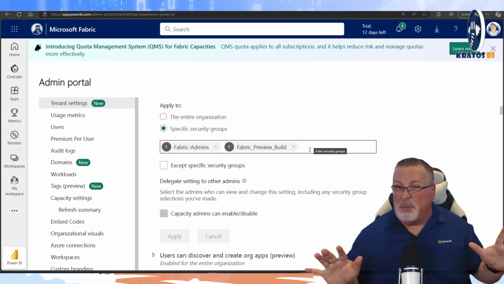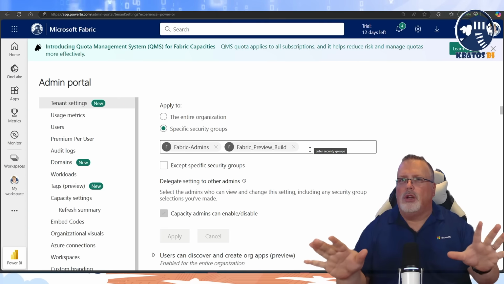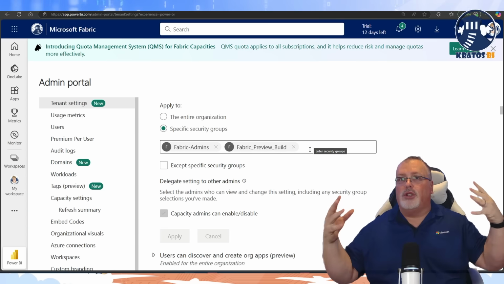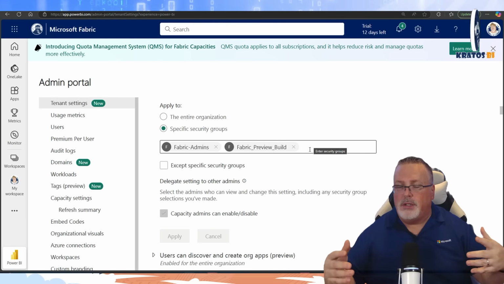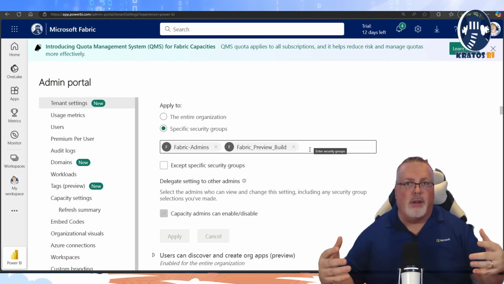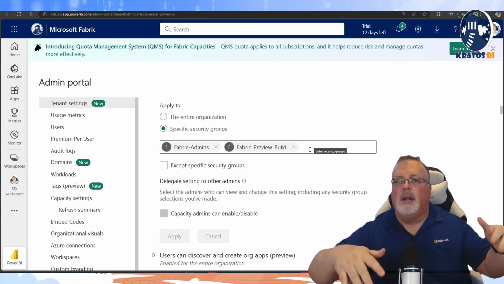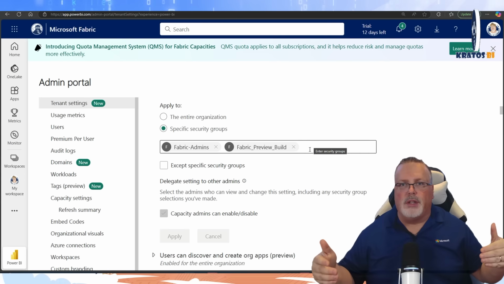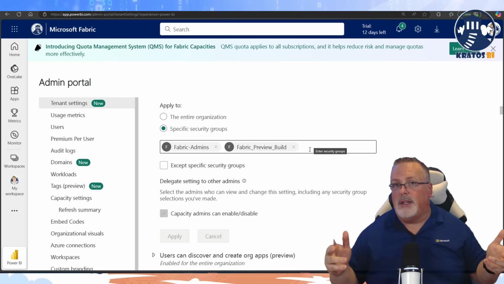There's no real documentation that I found on the subject, so I just want you to be aware. It looks like if someone has created a Fabric SQL database before you implement these groups, it's just going to continue to be able to run and operate out there. That's where you go into your Fabric governance portal, find those items, talk with the users, and figure out if it should be deprecated, moved to its own capacity, that type of thing.